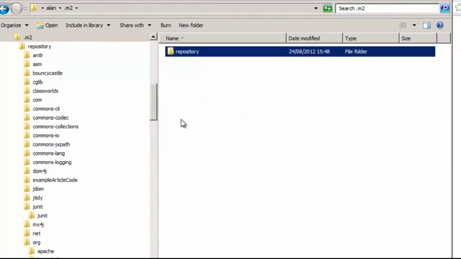Now, I have not defined a Maven properties file in here, so by default it's going off to the central repository and pulling stuff down from there. I have not set up Nexus or any other local repository to cache this stuff for me. So I basically have a local repository in the file system that Maven is pulling down to, and the central repository that other people are publishing to. So that in a nutshell is how Maven is working.